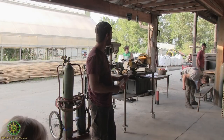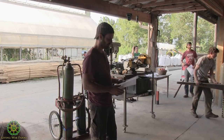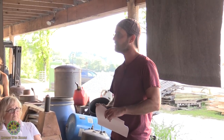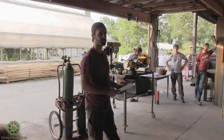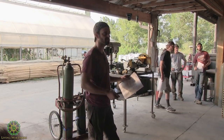Stick welder is what I think a lot of people learn on because it is so hard, but it's also really effective. I'm gonna show you how to shortcut that with the MIG welder. It's so easy. And the flux core welder is even easier, and they're cheap. So I'm gonna recommend that if anybody wants to try it, or you've got some little stuff you want to do around the house, you can usually get a little flux core welder, and I'll explain what that is, for $150. You can get a hood, helmet, you can probably get your whole setup for $200. And a lot of those little tiny welders are 120 volts, so they just plug right into a regular outlet.